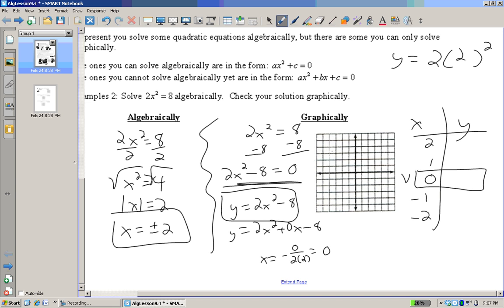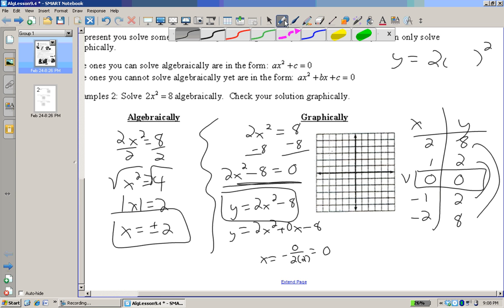So plug in 2. 2 squared is 4, times 2 is 8. Plug in 1. 1 squared is 1, times 2 is 2. Plug in a 0. 0 squared is 0, times 2 is 0. And if this has gone well, we should get a 2 and an 8 here. That would complete the symmetry. Now we do need to double check to make sure. Two things could have gone wrong. First of all, my algebra, my numbers and operations, order of operations could have been done incorrectly, or my vertex could be in the wrong spot, and that would prevent that symmetry from happening.